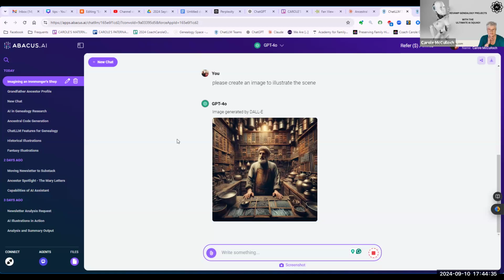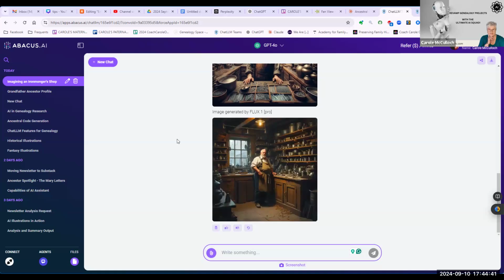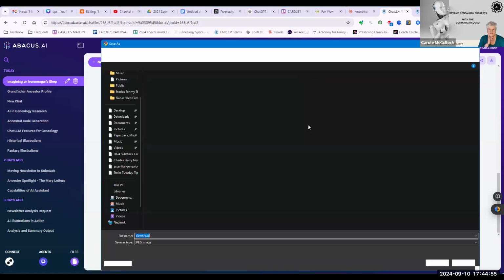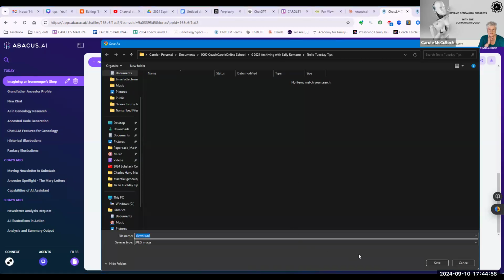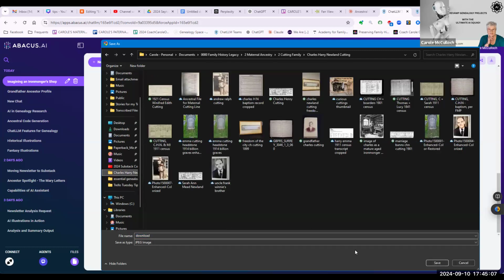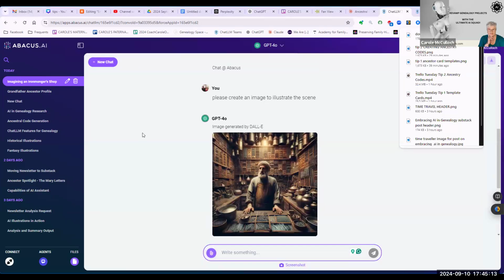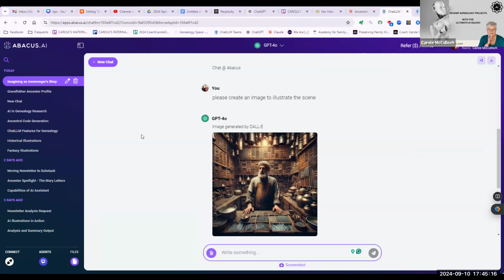But in this version, inside Abacus, not only will it create an image generated by DALL-E, but also one by Flux.1. I've not used that tool before. I quite like this image that it's given me. And the beauty of them in here is that I can download, and it will allow me to create a JPEG image straight away. Then I put it in place in my folder system, giving it its name, etc. So those are three different ways in which I can make use of the tools inside Abacus.